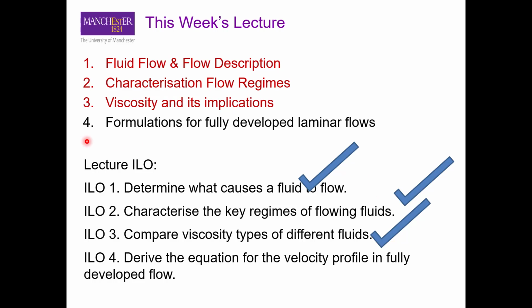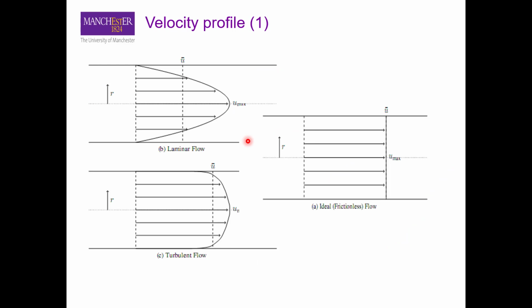In this lecture we are going to look at development of different formulations for velocity profile for fully developed laminar flow. In previous parts we looked at the velocity profiles and I showed you these diagrams that for the case of laminar flow we have a more parabolic velocity profile, and for the case of turbulent flow we have a more flattened velocity profile, and I said that these velocity profiles are actually a direct consequence of viscosity, because if we deal with ideal fluids it means that there is no viscosity between the layers or no friction between the layers. We get a more straight or a flattened velocity profile that is not realistic.